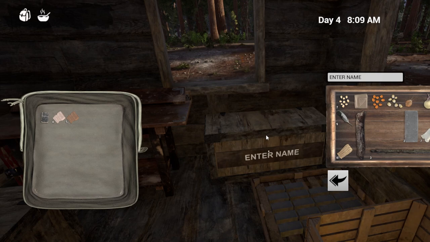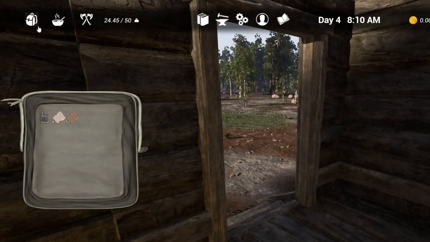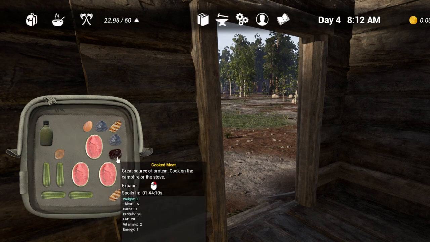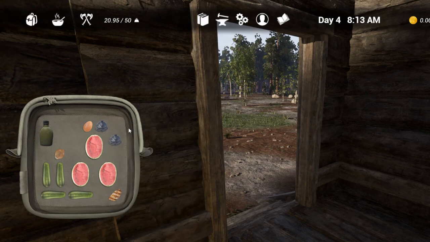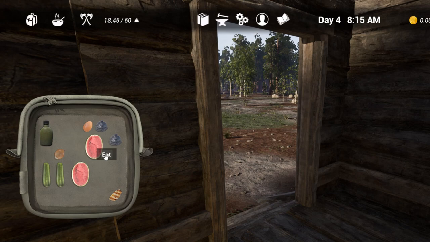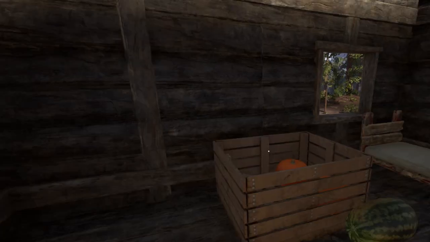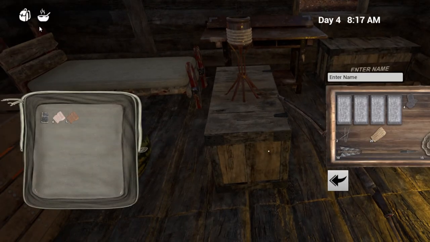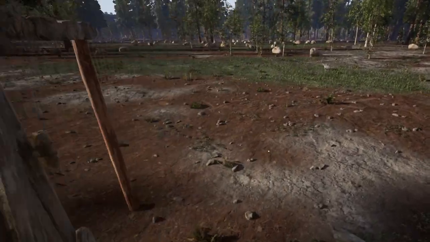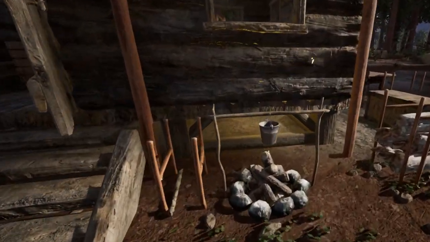How am I doing food wise and water wise? So I could do a drink of water. And I could do with eating some of this. Get my carbs and fats and everything else up. And then dump what I don't need in here for now. And then just fill our water bottle up again.